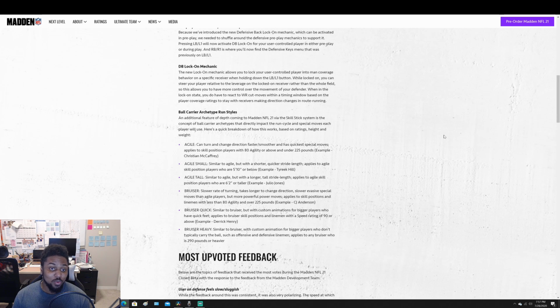And then you have the bruiser heavy, which is similar to bruiser with custom animation for bigger players who don't typically carry the ball, such as offensive and defensive linemen. Applies to any bruiser who is 290 pounds or heavier. So these are just like the big guys who don't really do much on offense. And in some cases, like the big D line, like the DTs, they're just going to be running real slow, but you'll see it. You'll know when you're running with a DT compared to when you're running with a wide receiver. You'll feel that slowness and that bulk. So that seems realistic. Anything that helps keep that realism is always a plus for me.